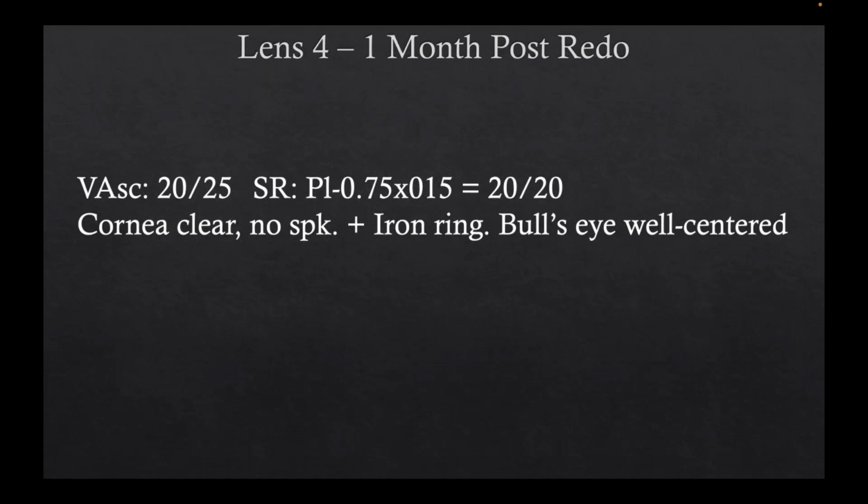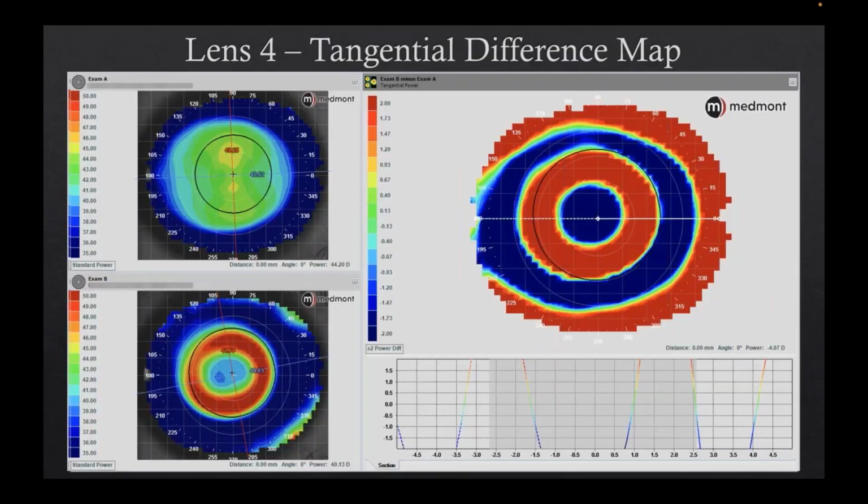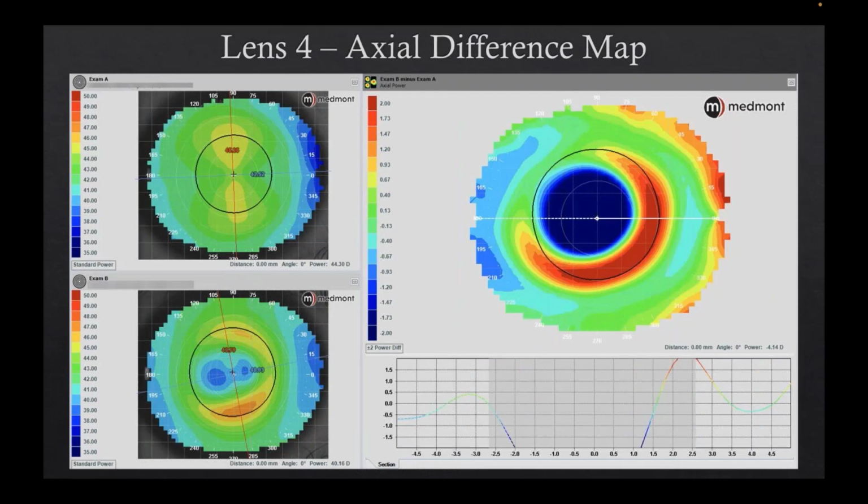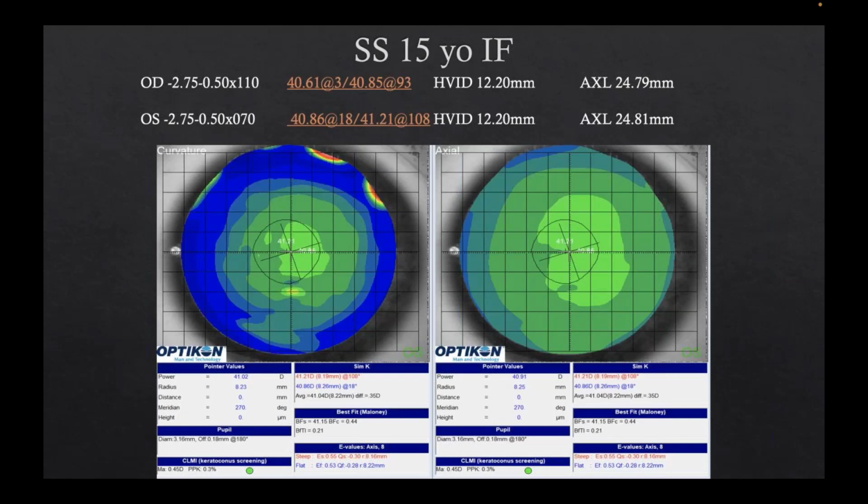The thing I wanted to talk about with the left eye is that human beings tend to be pretty symmetrical, so pretty much most things that happen with one eye do tend to happen with the other. I made all the same changes with both eyes, and we ended up in the same place with both eyes, which ultimately was a pretty happy patient. That was just an example of where I had to get a little more aggressive in that steep, real high minus periphery. So that's where we're at with that case.